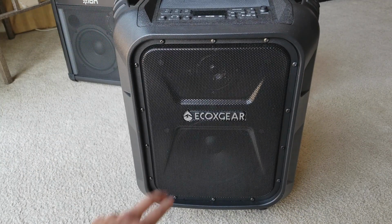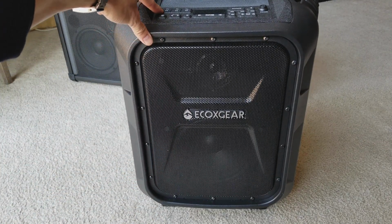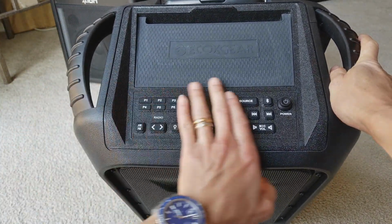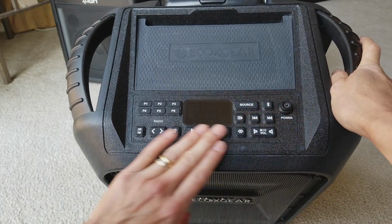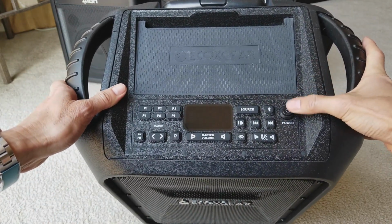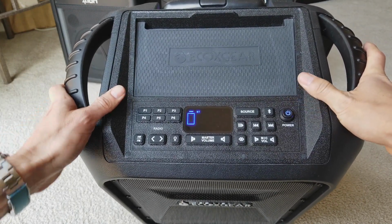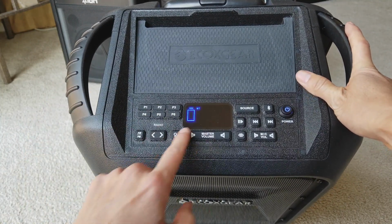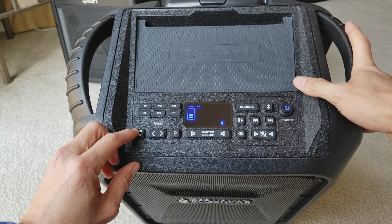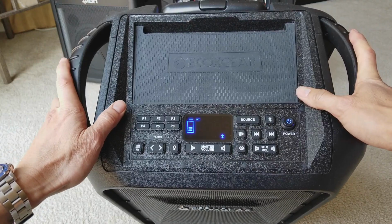So somehow this one, the ECOGEAR, is waterproof. As you can see, everything is sealed pretty nicely. And the on and off buttons are right here. Let me make sure I'm not in the... Okay, now it's on Bluetooth mode. Ready to connect. So it talks to you. It talks to you. Pretty good, okay.